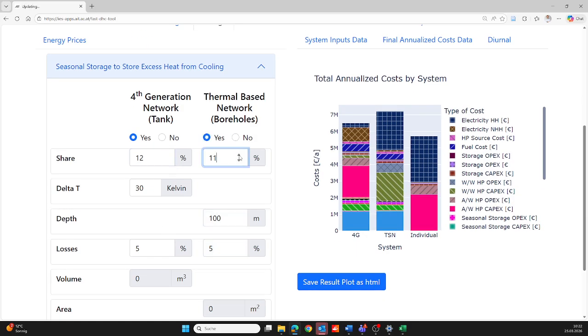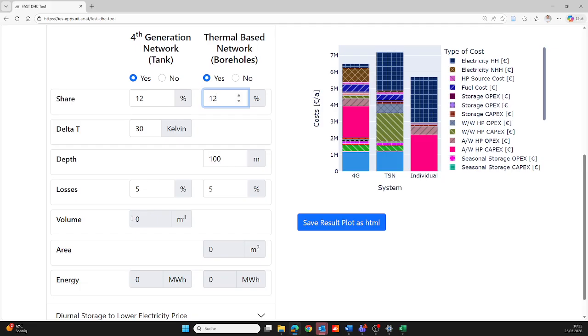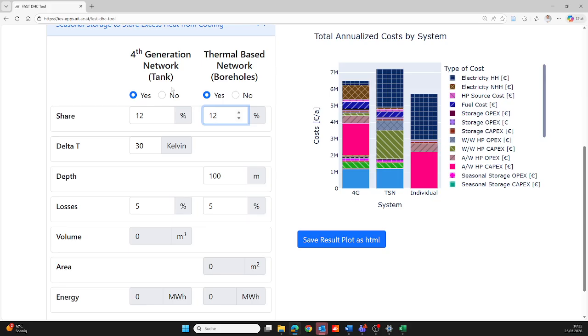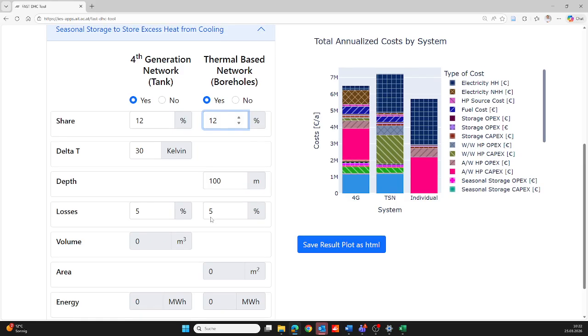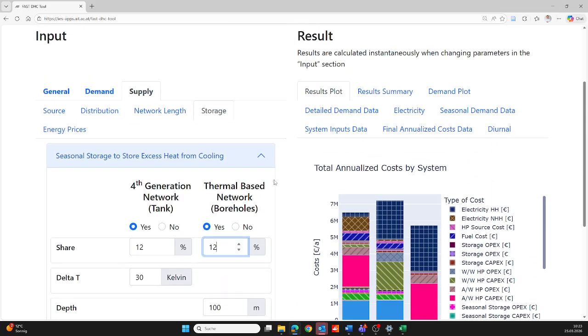And then depending on if we say we have excess cooling, it will calculate a volume, as it's a tank storage considered for the 4th generation, and an area for boreholes if it's for the 5th generation thermal source network. And in this case, there's no excess heat to be stored, so it remains at 0.